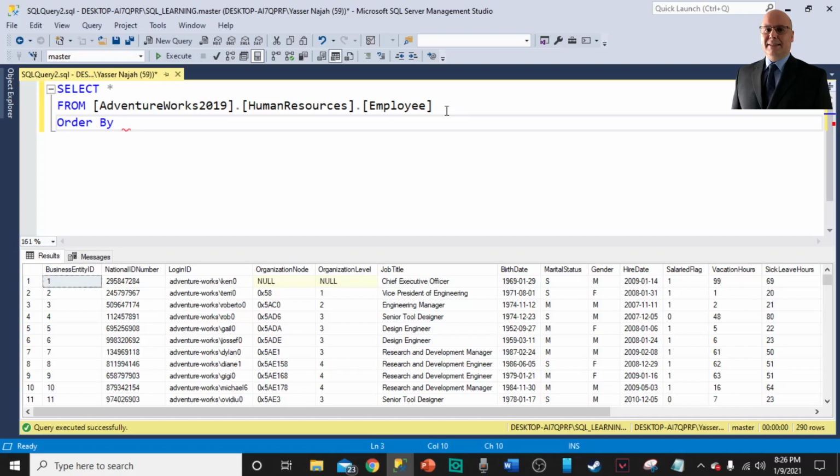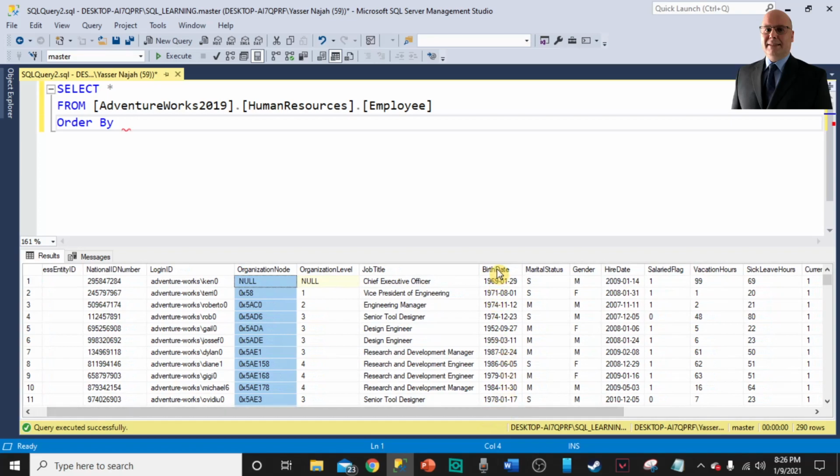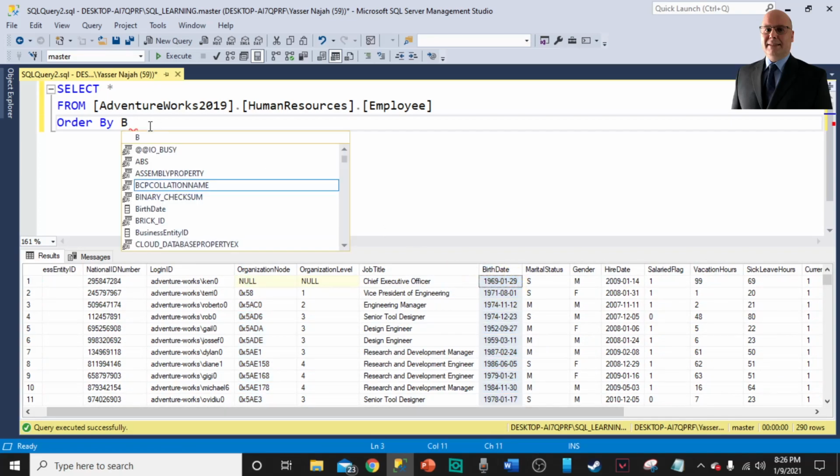And when you do that, you need to specify which column you want to order by or sort by. So in this case, let's go by the birth date. So let's order by birth date.